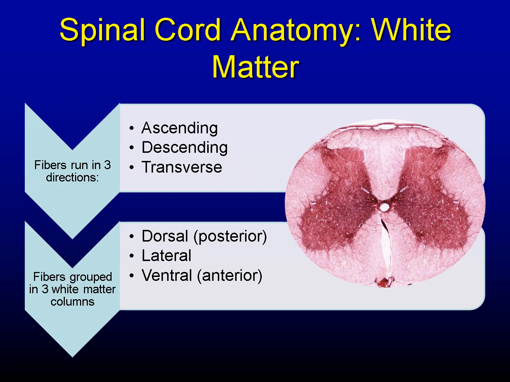Like we saw in the brain, fibers that cross the midline to connect one side to the other are commissural fibers. Recall the corpus callosum that connects the right and left cerebral hemispheres. The fibers are grouped into three white matter columns on the right and left side of the cord, also known as funiculi, meaning long ropes. Each funiculus is named according to its position in the cord: dorsal (posterior), lateral, and ventral (anterior).